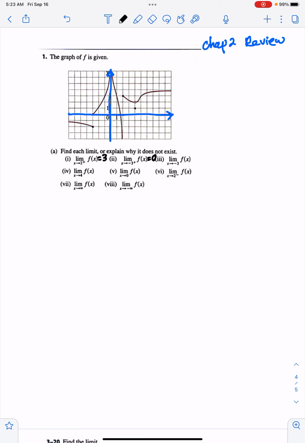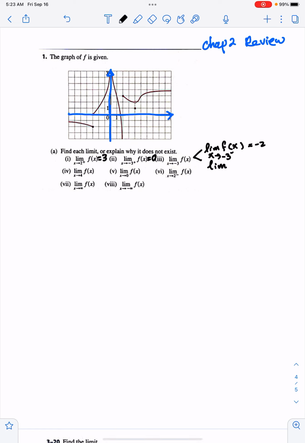F of x as x is approaching -3. It doesn't say -3 a little bit more or -3 a little bit less. So -3, 1, 2, 3. One side of -3 is approaching 0, and that's the right side. The left side of -3, if you go a little bit lower than -3, that corresponds to -2. So basically here it is, the limit of f of x as x is going to -3 a little bit less is -2.